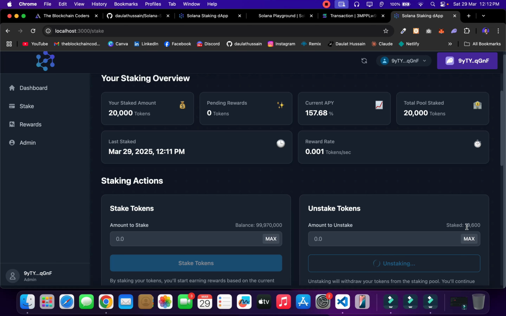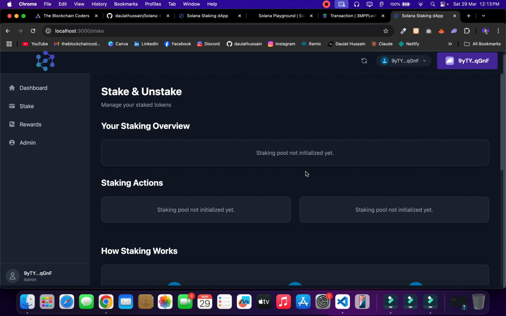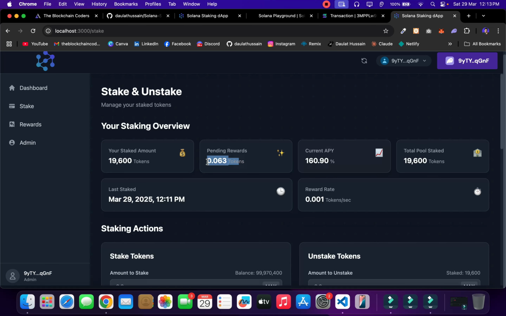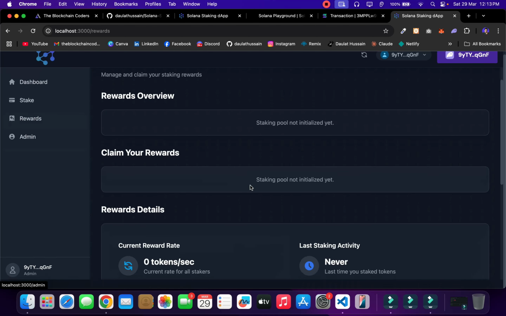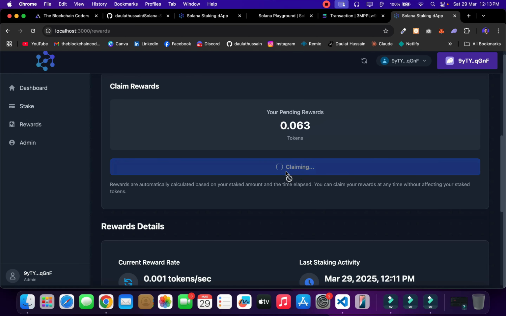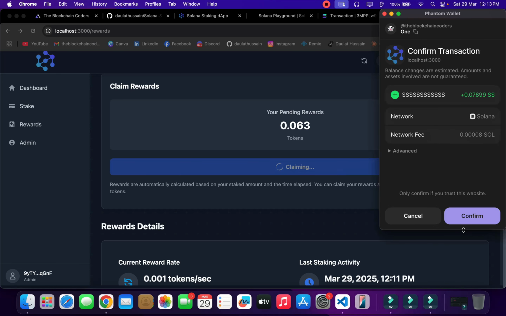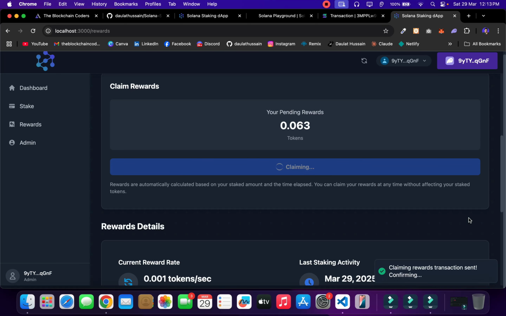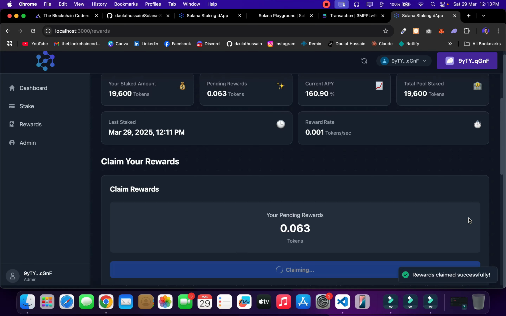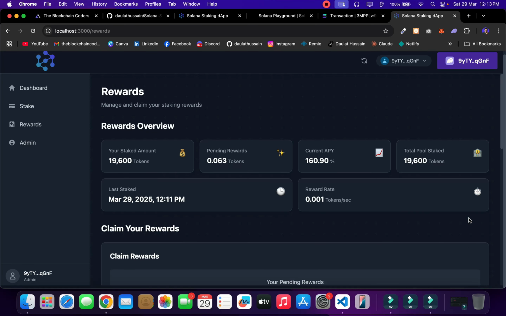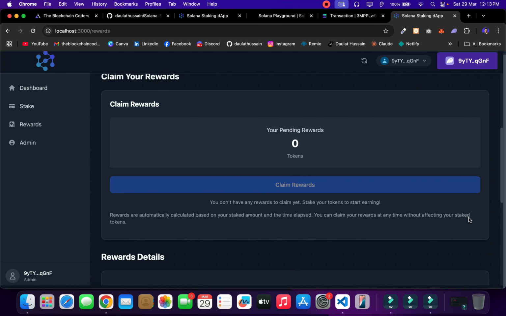So perfect, this went down. If I give a quick reload, you can find the details of how much reward I have earned. So the buffer time is working absolutely fine. Click here and you can easily withdraw the token. Click on this claim reward and the reward would be claimed successfully. Perfect. Okay, this is absolutely perfect. So that's how everything would be working fine.